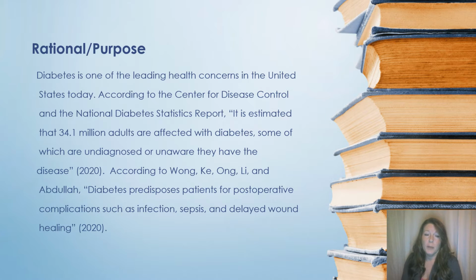The rationale and purpose of this capstone project is that diabetes is one of the leading health concerns in the United States today. According to the Center for Disease Control and the National Diabetes Statistics Report, it is estimated that 34.1 million adults are affected with diabetes, some of which are undiagnosed or unaware that they have the disease. According to Wong, Key, Ong, Lee, and Abdullah, diabetes predisposes patients to postoperative complications such as infection, sepsis, and delayed wound healing.